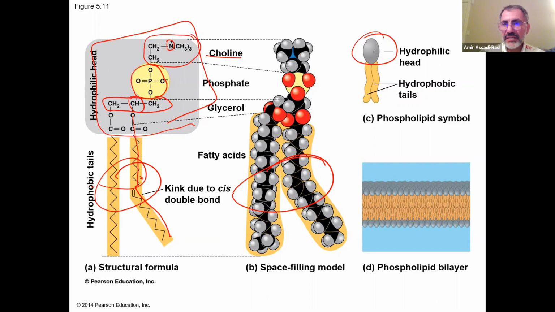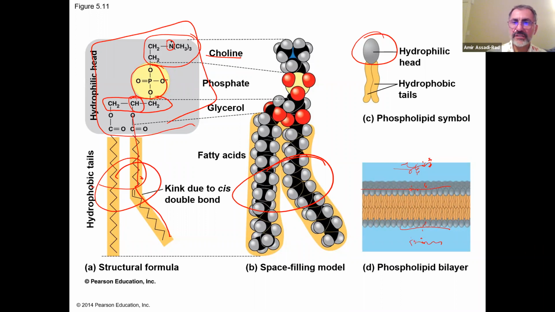Okay, so in a cell membrane, you have two layers of these guys. The heads are facing inside of the cell, full of water. Outside of the cell is also water. The heads are facing outside of the cell. So outside and inside of the cell, they both are full of water, and the heads are facing outward. So the cell membrane is two layers. That's what they call a bilayer. It's a phospholipid bilayer.